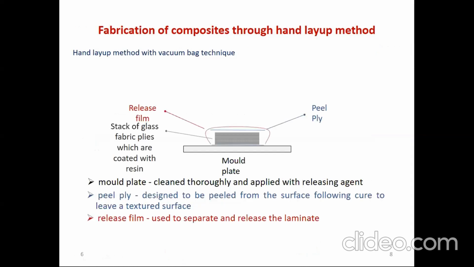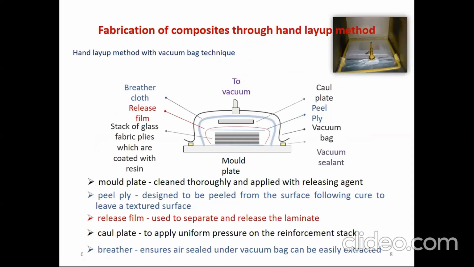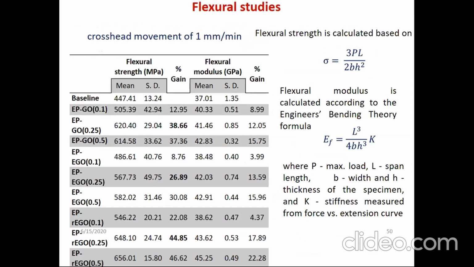Then we can also think about different composite fabrication processes like the hand layup process. What you are seeing is a setup for molding composite material. This is called the vacuum bagging technique, right? Basically, we are making fiber reinforced composites using graphene oxide. The composites contain some resin and some graphene. Along with that, you have some fibers, for example, glass fibers or carbon fibers. I'm just showing you some of the interesting results. You can see that the flexural strength and flexural modulus show a considerable increase. On average, you are getting around 10 to 20% improvement when you add a very small amount, about 0.25 or 0.5% of graphene compounds.